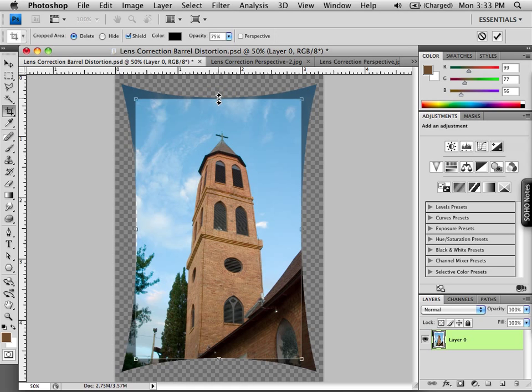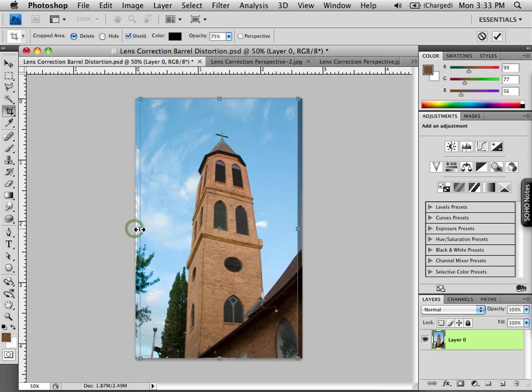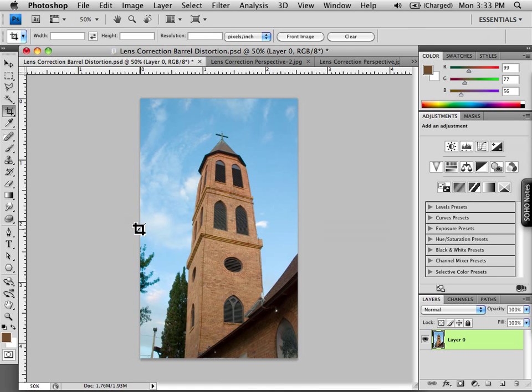So I've clicked and dragged, and you can see we've got little handles on here to control the size. Once you get this lined up nicely, you press enter on your keyboard to apply it. And it looks like I missed a little spot here, but that's okay. Crop in a little bit more. Excellent. Now this looks a lot better. We've corrected that perspective distortion and made this image look as though it were shot with a regular lens.